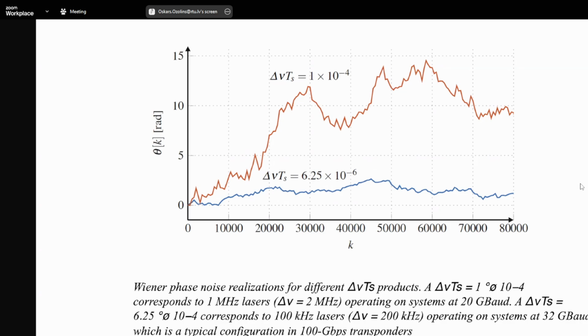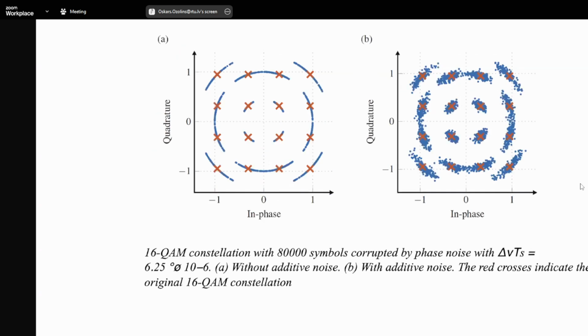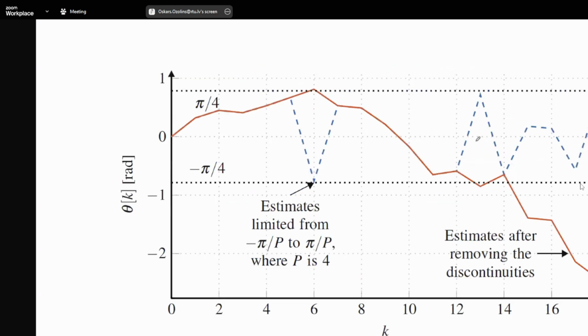Right, and then we can visualize how it looks when we have phase noise without additive white Gaussian noise, and when you have phase noise with additive Gaussian noise. So you have this banana shape, where this is the phase direction and this is the amplitude direction. We see these kinds of structures, and the phase noise affects the outer symbols more and the inner symbols less. You can see this in the eye diagram.